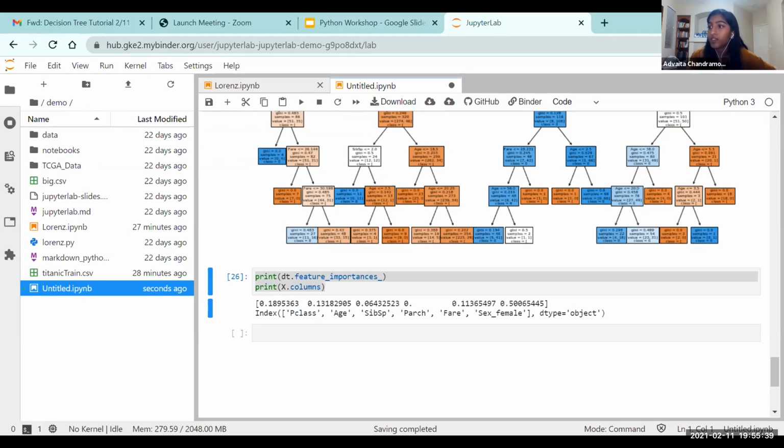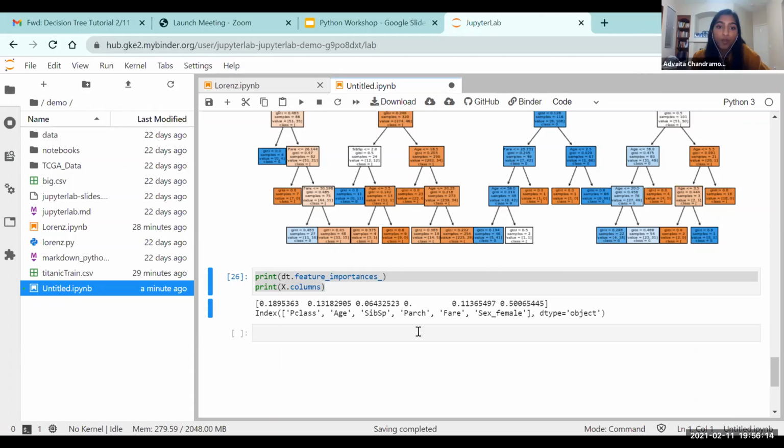Does anyone have any questions? Yeah, so conceptually, if you're testing with an input that wasn't used in the training set, you would use the decision tree to evaluate based on the factors. Like if it was me, I would go down the decision tree and say, okay, I am a woman, I am this age, I'm this class. And that's how it would predict whether I would have survived or not.